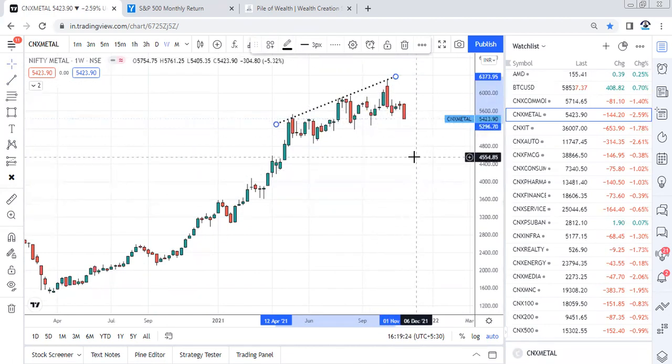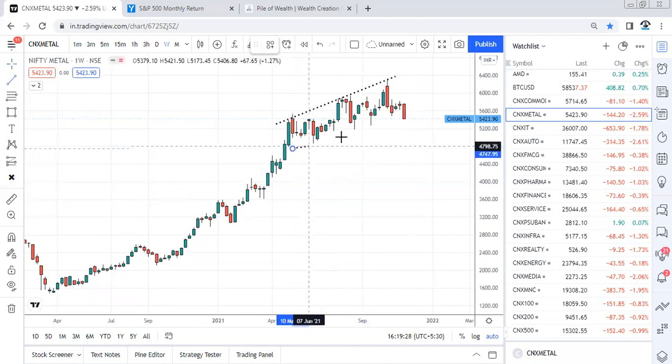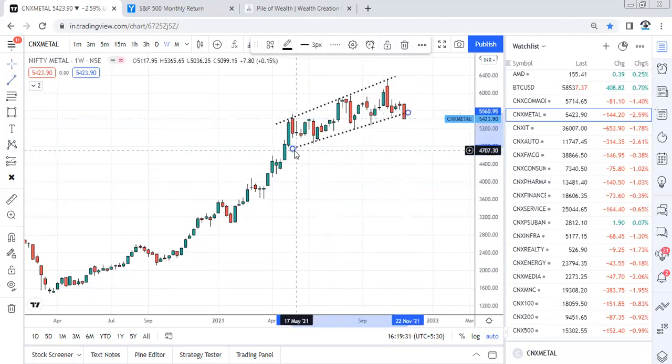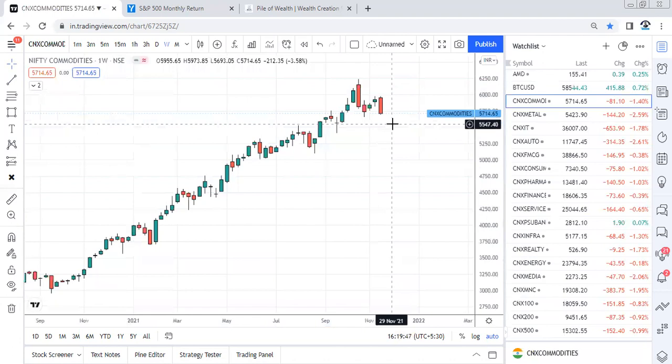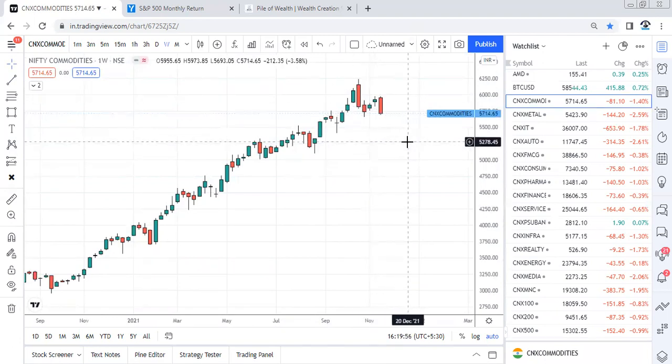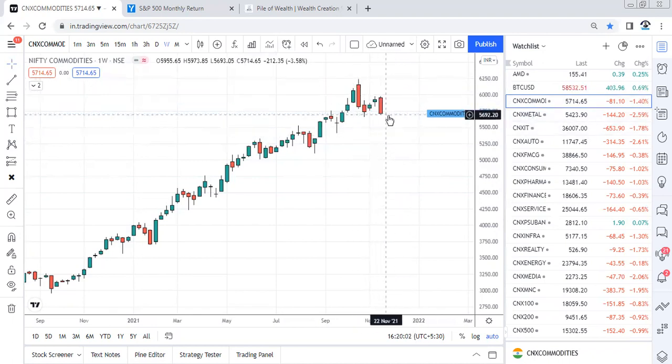If the metal starts going down, and that will be much more interesting to watch, then we have some kind of breather for Indian markets, else we do not. So we are only banking on the commodity or metal index going down, and that will give a good kind of sustenance base for Nifty not falling down. Second, the commodity is also in the same space. It has been rising and then we have the downside coming over here in the commodity as well. But we have to wait and watch for the next 2 weeks to understand whether the downtrend is basically getting on its way or not. But metal and commodity have given up their gains from the higher side. So those are good pointers for the Indian market.